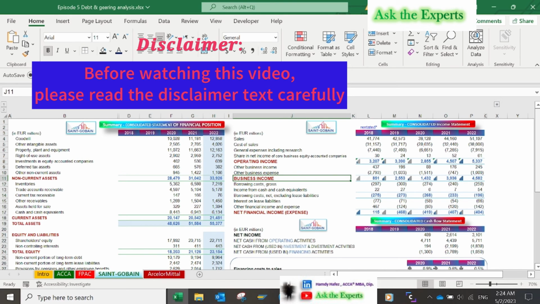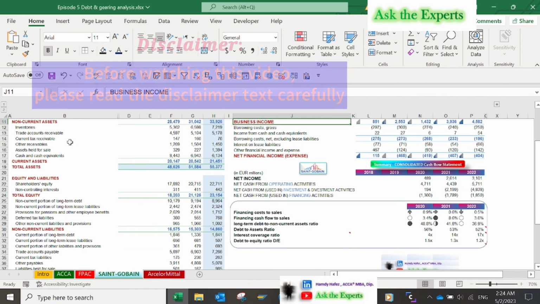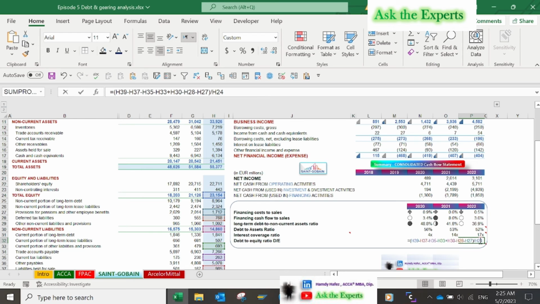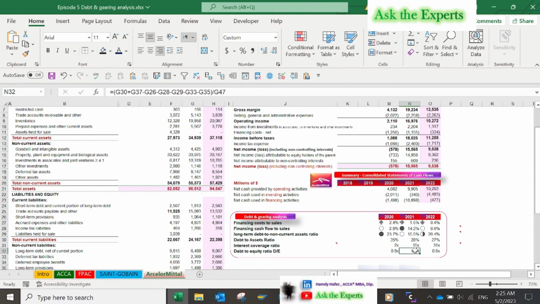Also, I have included two examples of global case studies in the building material industry. The first case is Saint-Gobain, and the second case is ArcelorMittal. I have calculated six ratios of analysis as an example for the recent 3 years. You can click on each cell to know the formula of calculation, but take care about the following.